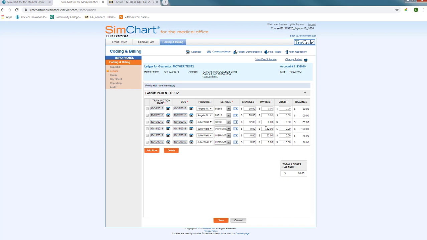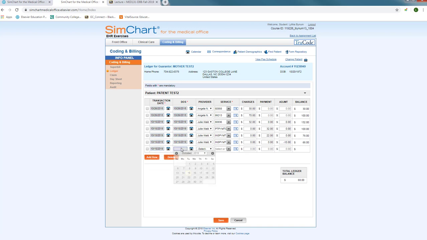If that patient's payment needs to be refunded, whether all of it or a portion of it, then we would do the same thing by entering another transaction. Select your transaction date, the date of service that you are refunding. Select the provider who had performed the service. And then this time, instead of insurance payment or patient's payment, you would actually select the refund. So it documents that we are refunding this money back to the patient.